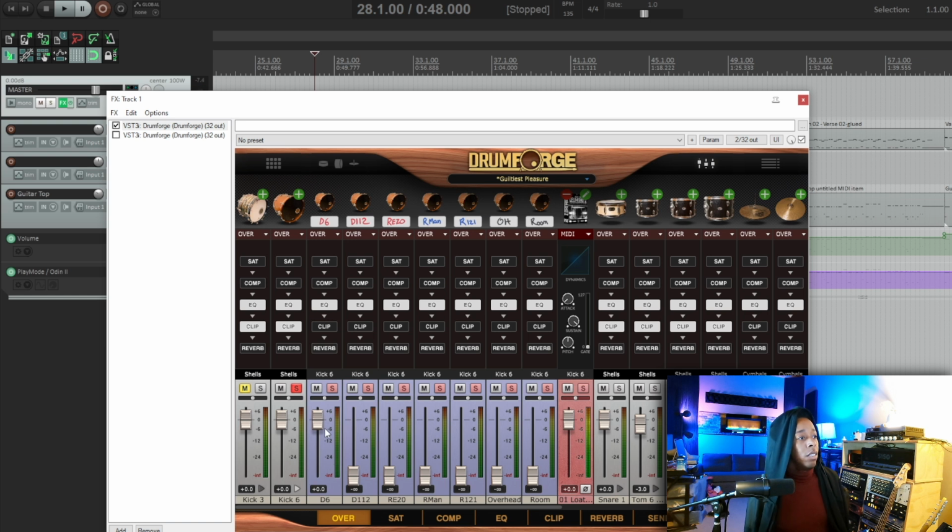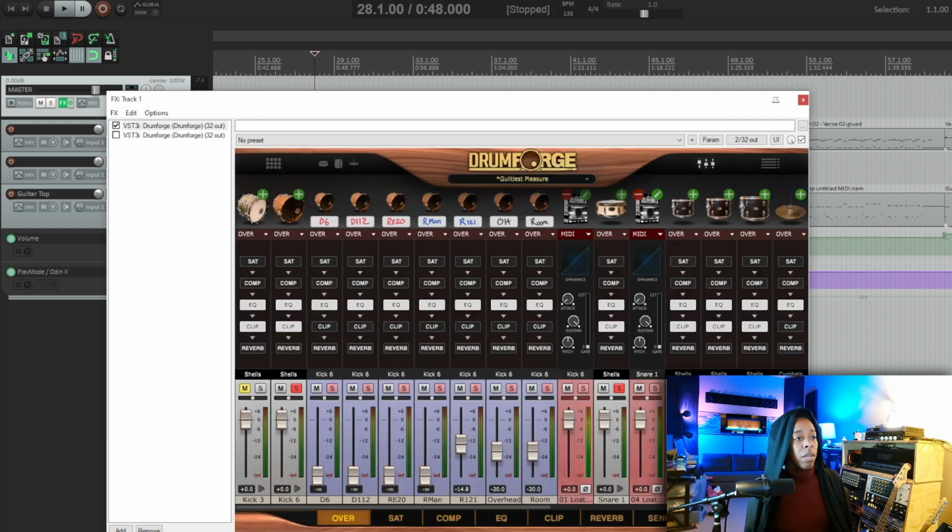All right, we're gonna turn down this D6. But let's add some overhead and room to make it feel more realistic, because it's a one shot, you know. All right, cool. And now let's mess around with a snare.